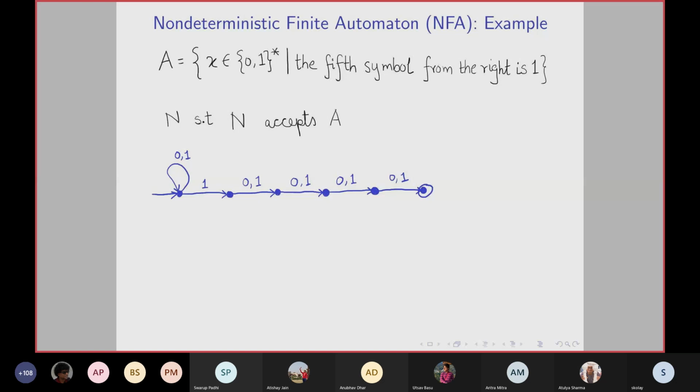For example, if you are considering the string X, and suppose for a prefix X1 you are at a final state and you have terminated, then it will not be considered that X has been accepted. It will be considered that that particular path has been terminated.